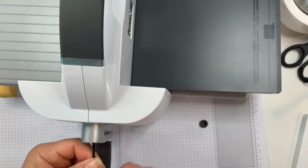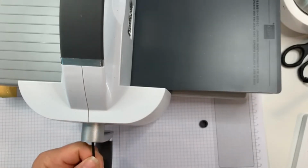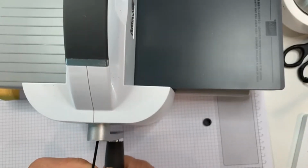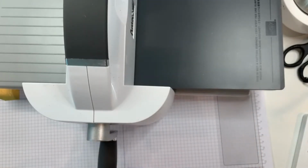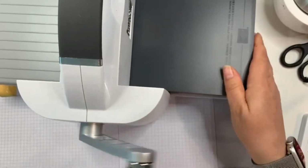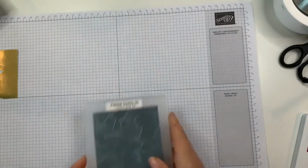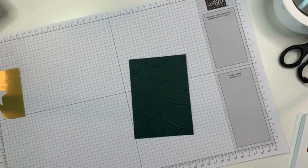When you get it, you have to screw it on. It doesn't come attached. Just put the Allen wrench someplace where you won't lose it. I've got a little set of drawers right by my Cut and Emboss, and it just lives in one of those drawers. Then just tighten that on, and this goes back on. It's got a little notch to line up, and there we go. And then you can just get right back to cranking through. So I'll move that out of the way. And there we go. See, perfectly well textured. I didn't need to spritz it.